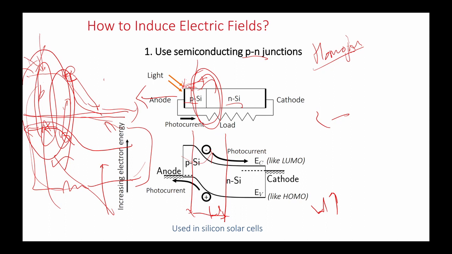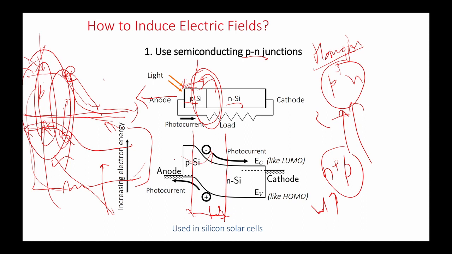So how can we make this kind of junction? If we make a P plus N junction, as we have seen, this is a one-sided junction in which the depletion region is more towards the N region. Or we can make the N plus P junction. If we take the N side this side and the P side this side, and the light is coming from the N side, we can make it an N plus P junction, so that the depletion region would be more towards the P side.